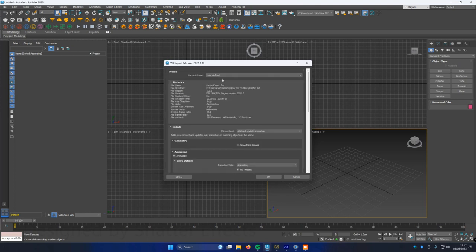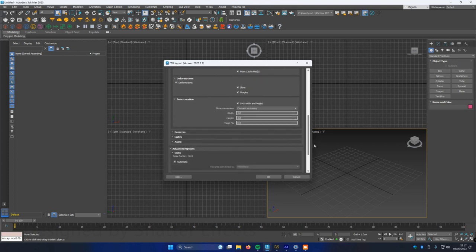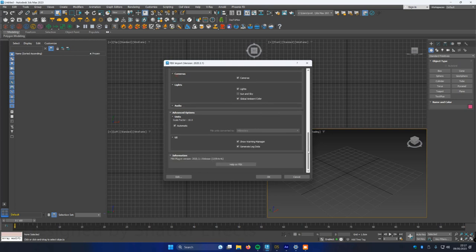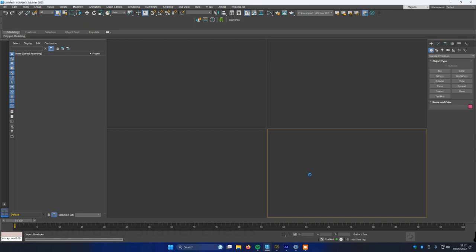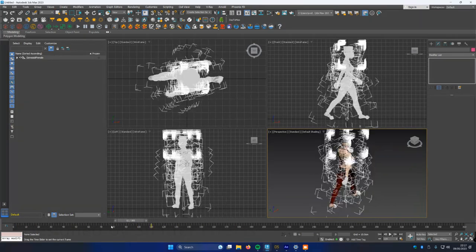User define. I use my own define, because I don't use any smoothing groups, so geometry. Just let me open everything to be sure that you save the same settings. We don't have any audio, so now you press OK. I have to be much faster than saving. Hope so. But okay. Now you have it. Let's make a test. It's moving.